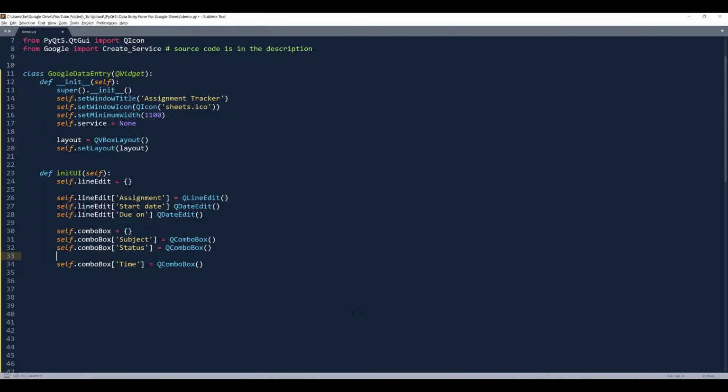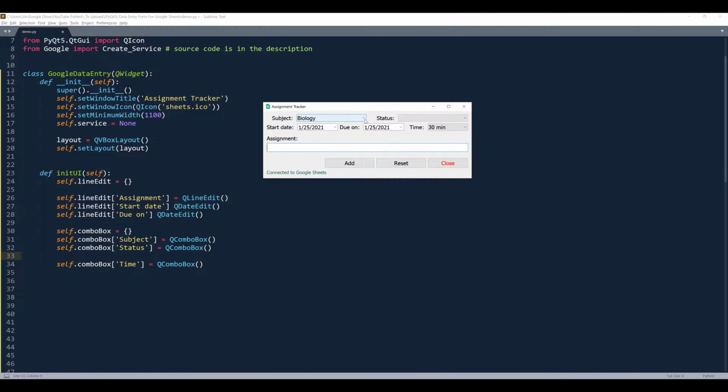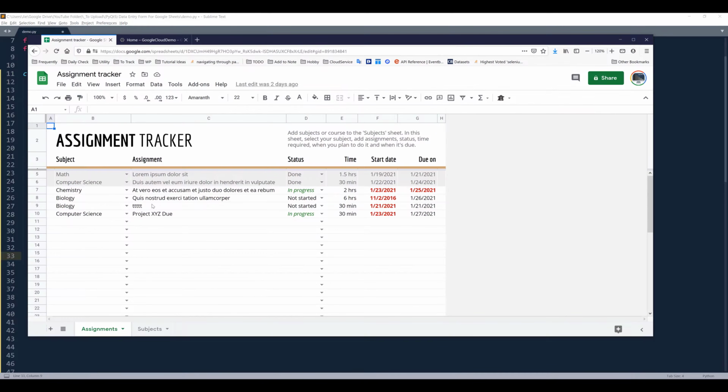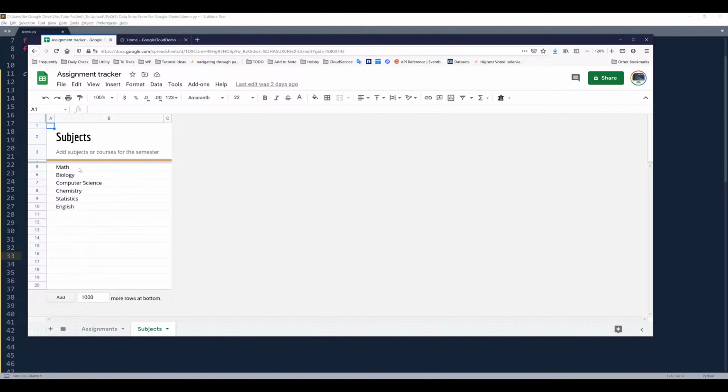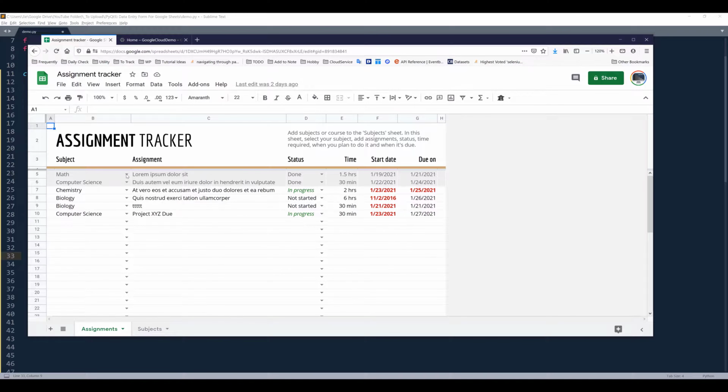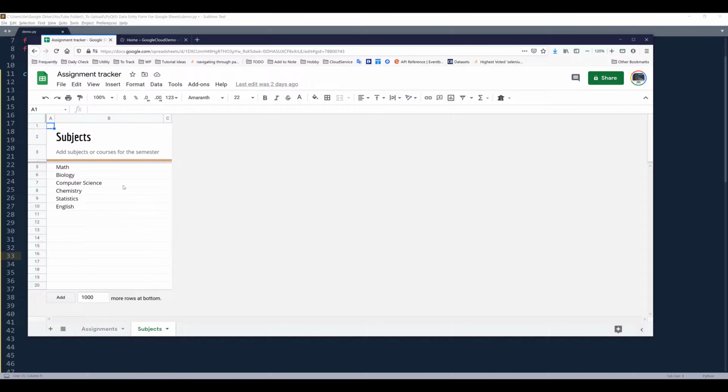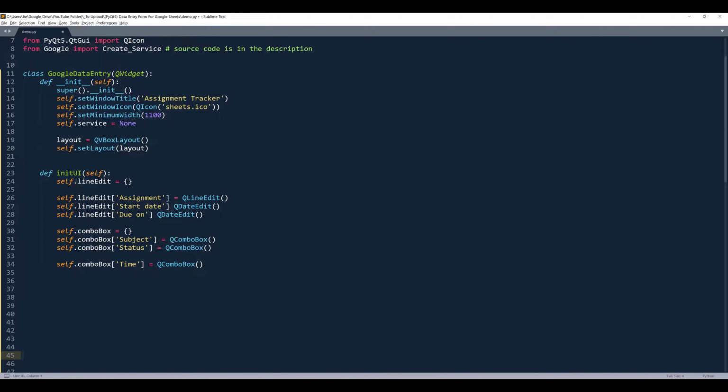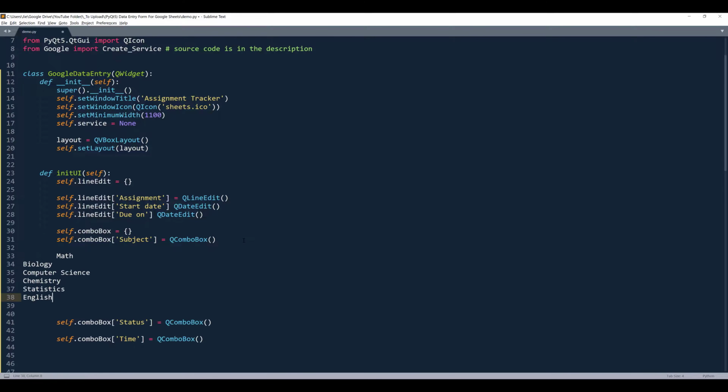And for the drop-down items, or the combo box items, let's go back to the spreadsheet. So from this template, if you go to the subjects tab, here is a list of subjects that populates the combo box items. I'm going to copy the list, and it's going to get added to the subject items.